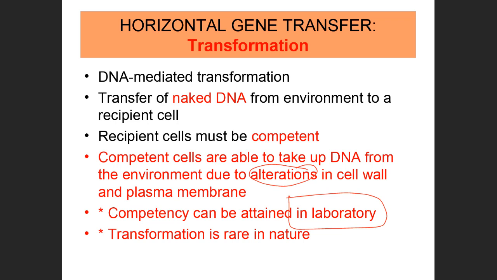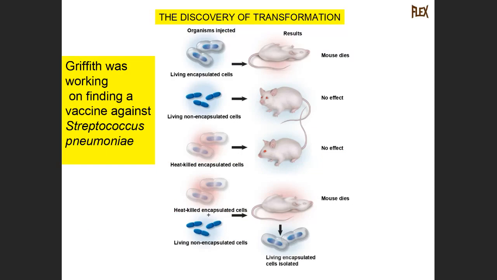Turns out there's a bacteria that in nature sometimes makes itself competent, whether it's just because it's very sensitive to the environment and alterations in the environment weaken its cell wall. For whatever reason, Streptococcus is one bacteria that is known to be competent sometimes in the natural environment. Okay, so that's just one.